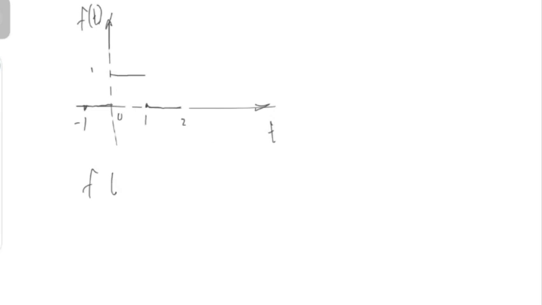The function of t based on the graph is equal to 0. At what span? Not all the times it is 0, but it is at a span from -1 less than or equal to t less than or equal to 0. That is the boundary of the first part of the signal.